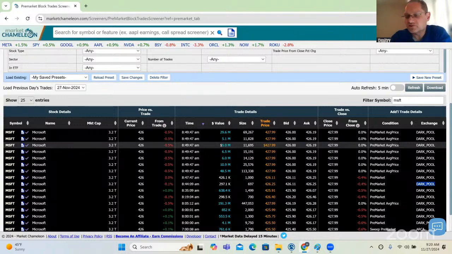So that's kind of where it's not a perfect answer. You're trying to analyze it to make inferences. Okay, so nobody's telling you, well, yeah, there's a huge buy order for $200 million worth of stock of Microsoft. Nobody's going to tell you that, because that would defeat the purpose of the dark pool, right? The whole point is that you don't know.